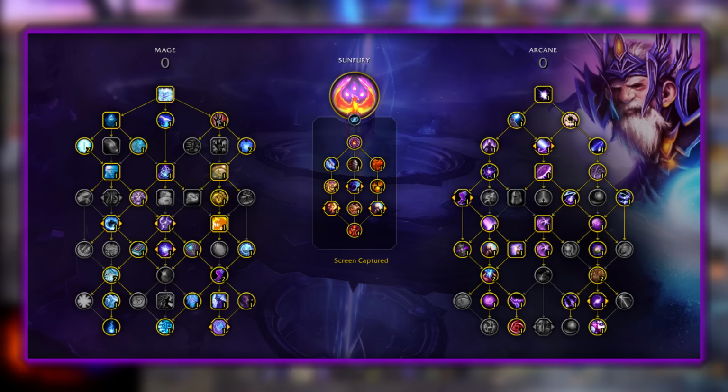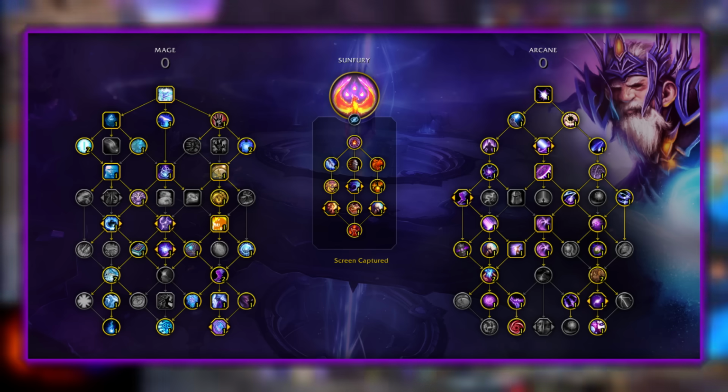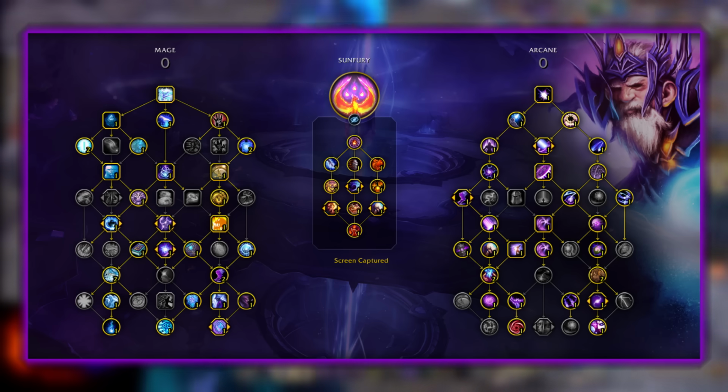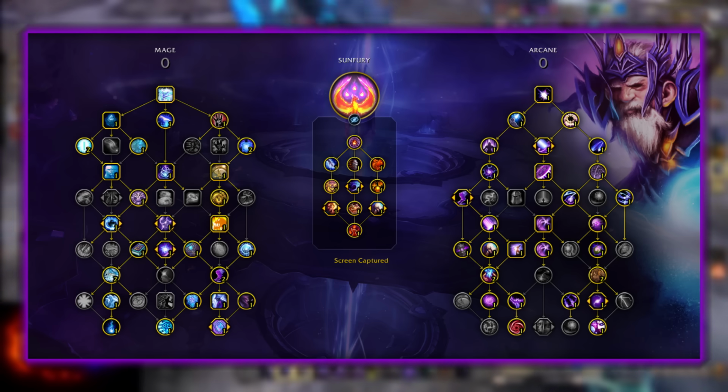For Mythic Plus, we are still going to play Sun Fury. We lean into AOE and cleave a bit more with some light talent swaps. We drop Arcane Echo, Magi's Spark and Energized Familiar for Resonance, Arcane Deliberation, and Aether Attunement.